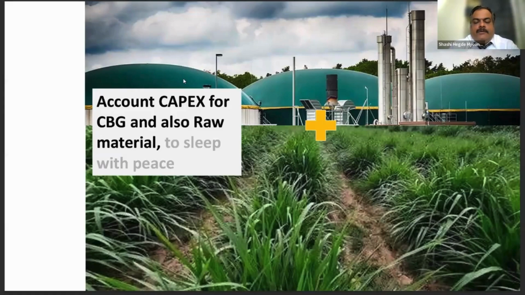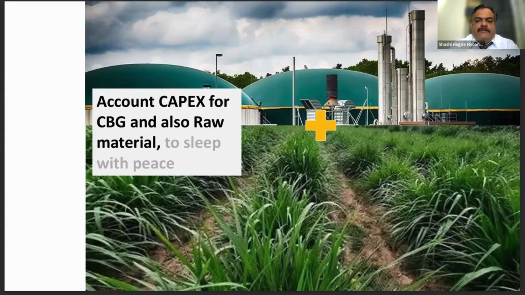So here we are going to assess the economics of growing Napier grass, so that the entrepreneur is not uncertain about the raw material. At least he needs some certainty. That's why I have used the words "sleep in peace": on the sales side a good level of stability is coming, and on the raw material side we are ready to go. We can go to the next slide.